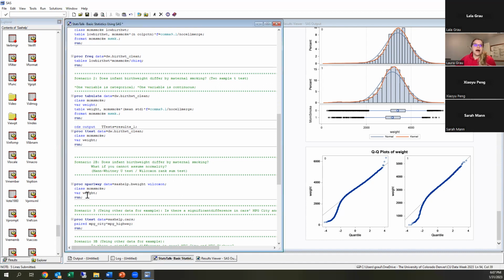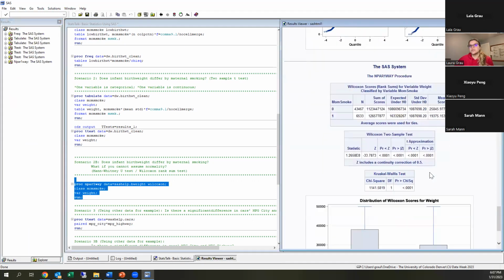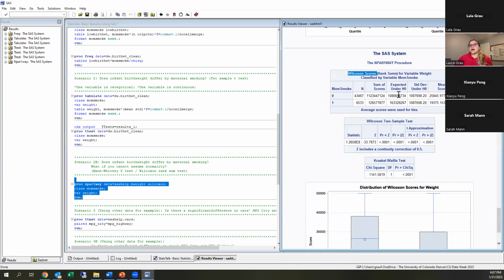So yeah, we're going to do the Wilcoxon here, and I'll go ahead and run that and we can look at the output together. So here we have the Wilcoxon scores, otherwise known as the rank sums. And then here's the Wilcoxon two-sample test. There's different schools of thought about which p-value to use. You can see a lot of p-values here. There's one using the z-score, and one using a t approximation. A lot of the times these are going to be very similar, but again, that's a little bit beyond the scope of the class.